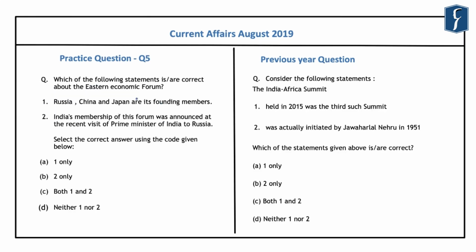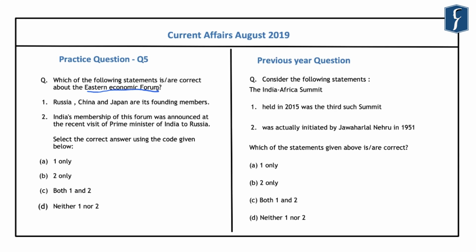Now, this fifth question is related to the Eastern Economic Forum, which was in the news in the month of August and September because the Indian Prime Minister had visited this Eastern Economic Forum summit. And this question has been created based on a question that was asked in the previous years in the preliminary examination in the year 2016.